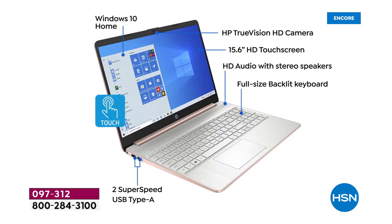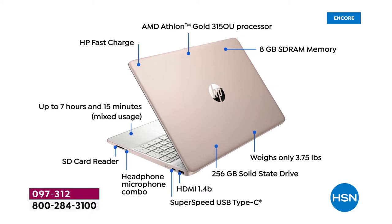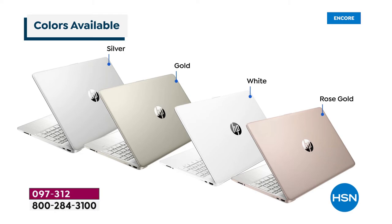When you look at a computer with the same specs and one is touch screen, you're often looking at adding two hundred dollars to the price — you'd often be talking about a seven, eight, or nine hundred dollar computer. But not here tonight. We bring such extraordinary value because HP is the number one brand at HSN's network and we do really wonderful things together. We have customers who only buy their computers from HSN because they've found that HSN typically has the lowest prices, owing to the long partnership and the millions of laptops we've sold together.